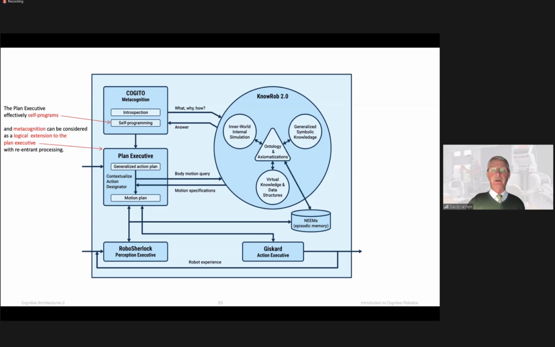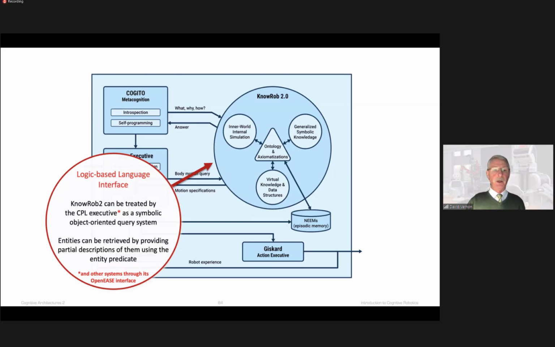It's a very elegant idea, and it's all because we are using first order logic and using Lisp as the language in which the plan executive and the plans are implemented. So that's the metacognition side, and I hope that's helped Levi a little bit with what we were talking about earlier on.